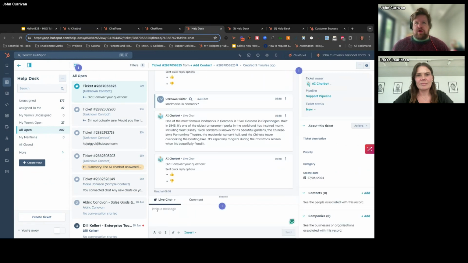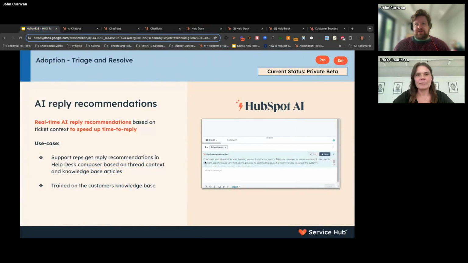As the support rep, I'm potentially answering something in chat. The AI will read the question and offer a potential response. So it says, "Hey, based on the question, here's what we could say." And we can see that in the example here. The error code 10 plus indicates that this booking was not found. If we have that in our knowledge base or in our URLs, the AI can recommend that as the beginning of an answer, with the caveat that we always recommend that AI still has a lot of growing to do.